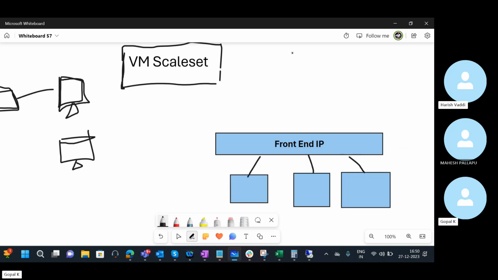And there will be a user, and this user will be connected to the front end IP.